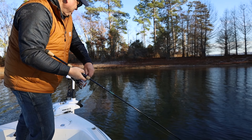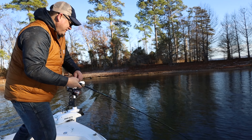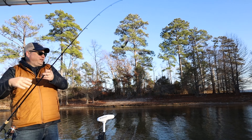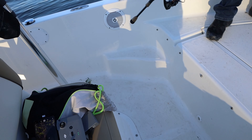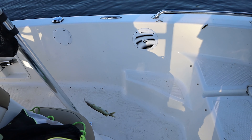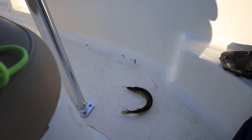Fish on! Come on — it's got some weight, it smacked it. Another pickerel, a little one. It came right off — look at that, that's just how I like them, so I don't have to touch them because those teeth are nasty. Look at that guy go. Caught him in the shallows too — he wasn't very deep. I bet he was probably in four feet of water or less.